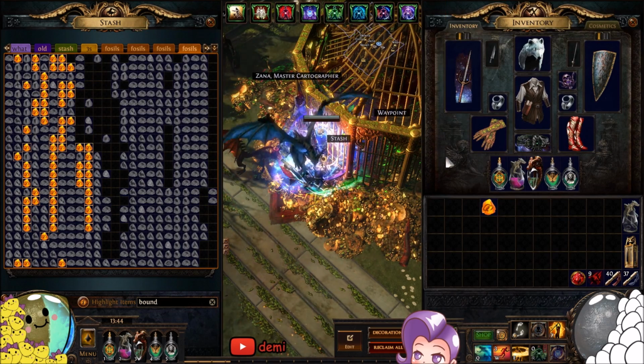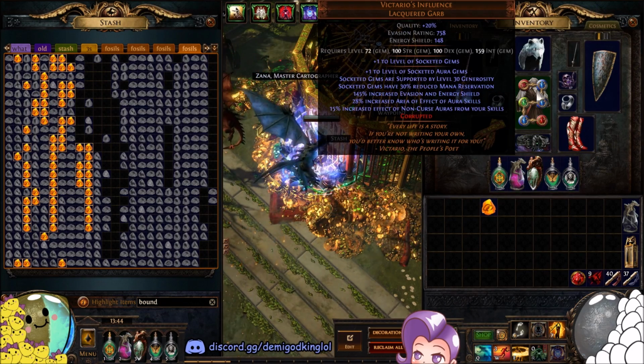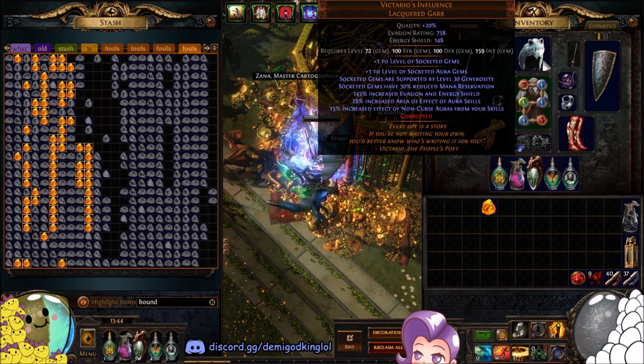Is there anything else you need to talk about in the gear? I think that's it. I should also mention here, Victorio's, you want to prioritize effective non-curse auras. The rest of it doesn't matter. Just try to get that. It gives you more aura effect, which is really good.